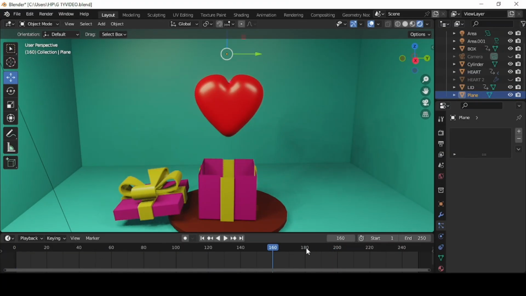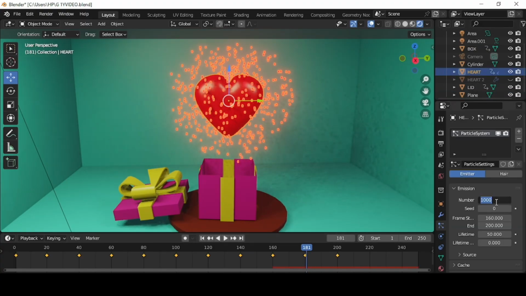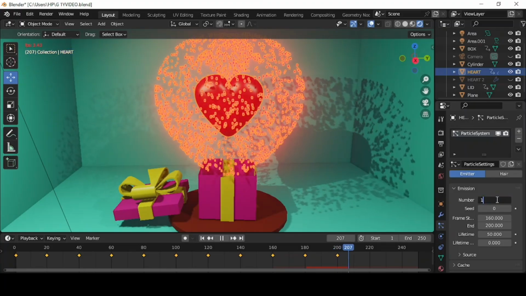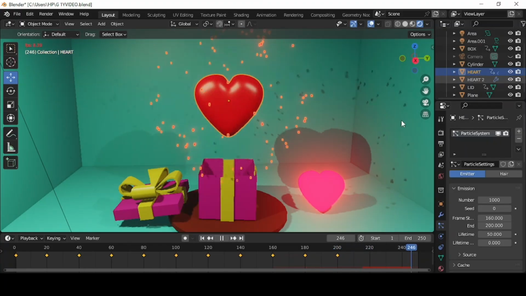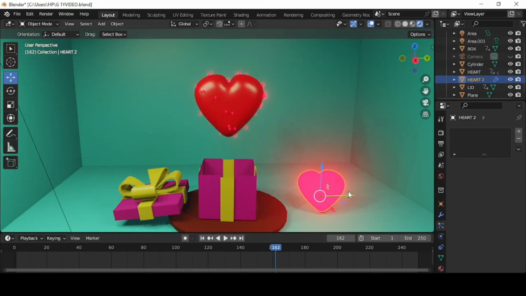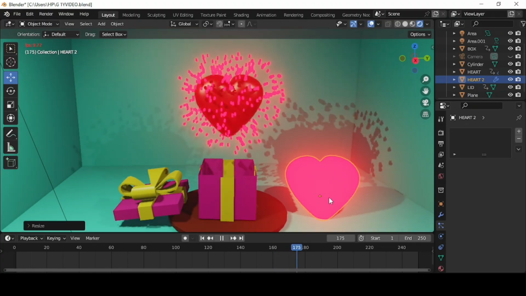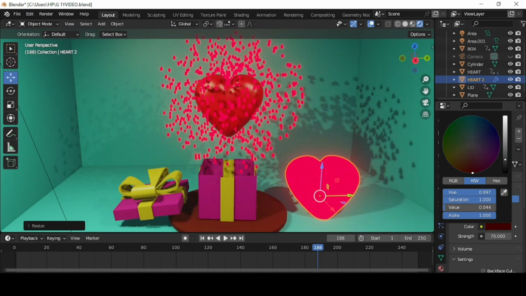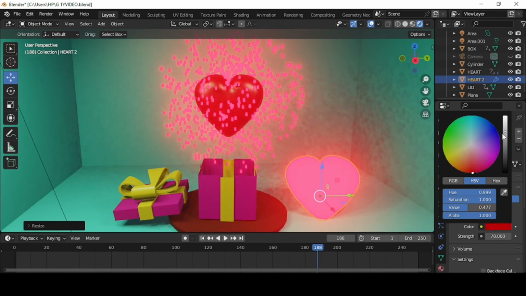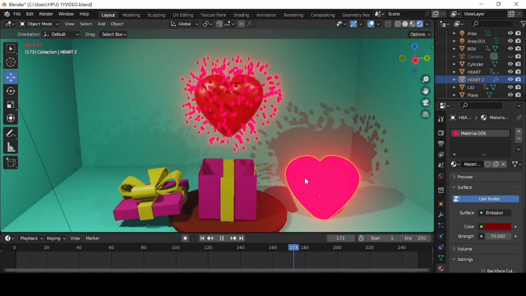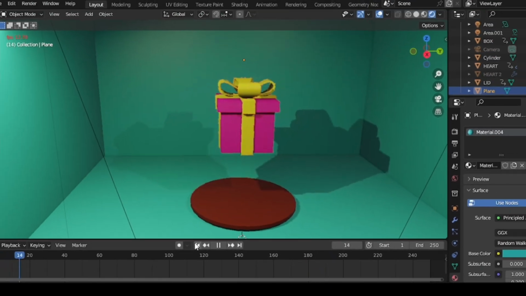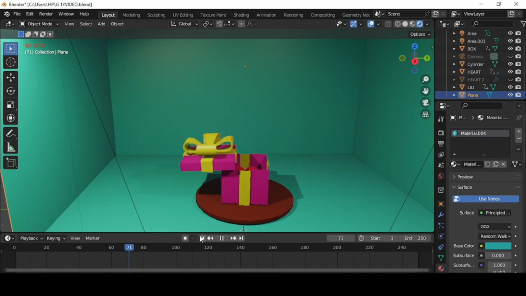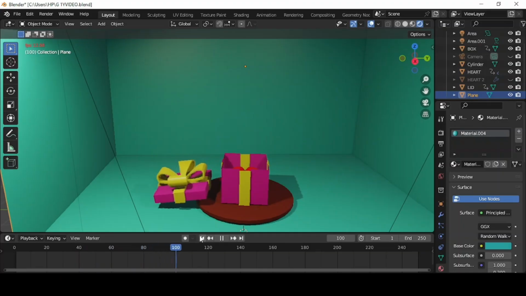Now you can choose to make some adjustments, like on the emitter, you can choose to increase the number to 2000, and also you can choose to increase the size of the emitter on the second heart so it is big, and you can also make changes on the brightness of the color however you want it. We've made something fun today. It doesn't have to be perfect. What matters is you're learning and making progress.